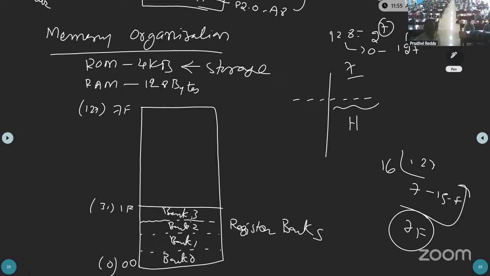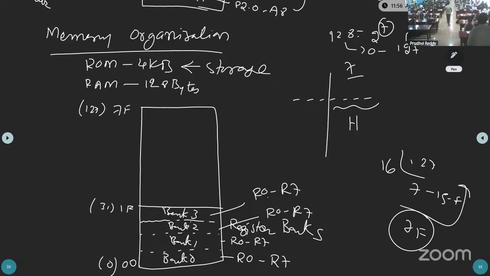The 4 register banks are bank 0 to bank 3. Each bank has registers R0 to R7. This bank also has R0 to R7, this one also has R0 to R7, and this bank also has R0 to R7.